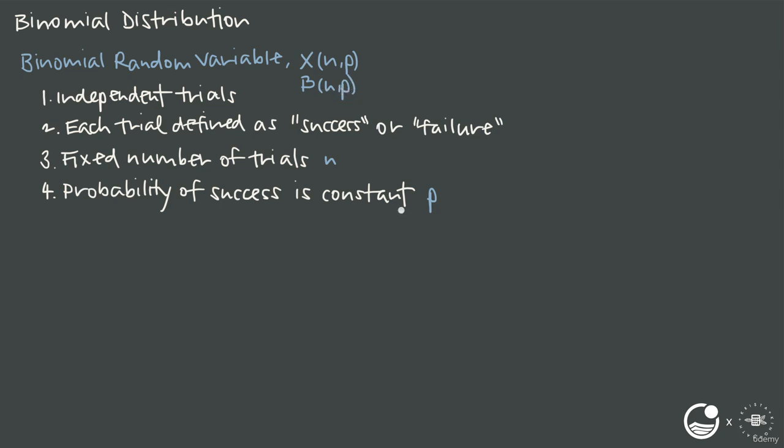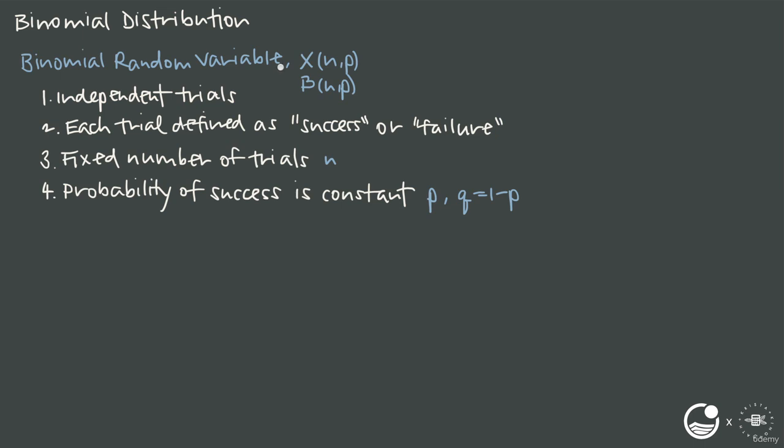Remember too that total probability always sums to 1 or 100%, which means that if we define the probability of success as p, then the probability of failure has to be 1 minus p, all of the other probability other than this probability of success. And so we often define failure as 1 minus p, and sometimes we write that as q. So q is 1 minus p. This is the probability of success p, and the probability of failure 1 minus p, sometimes written as q. So these are the criteria that we have to meet in order to model our situation with a binomial random variable.